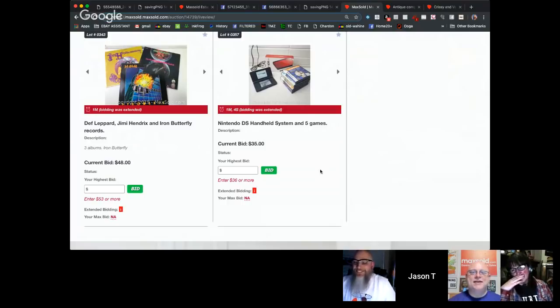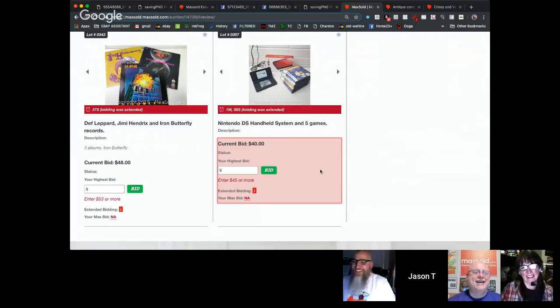Those three albums are now at $48. I'm a music seller. There's no reason those should be at $48. Clearly, it's the fabulous pictures that Rick's dog took. Good photography. Obviously, it's the outfit.